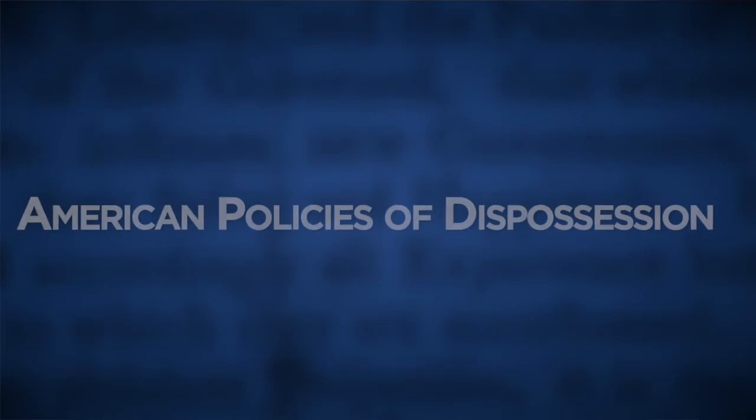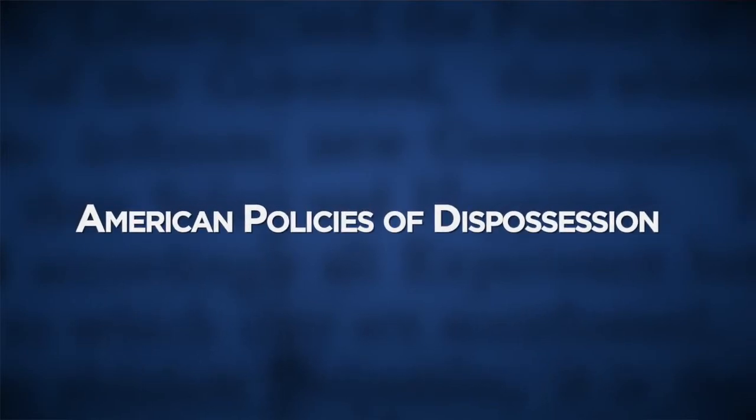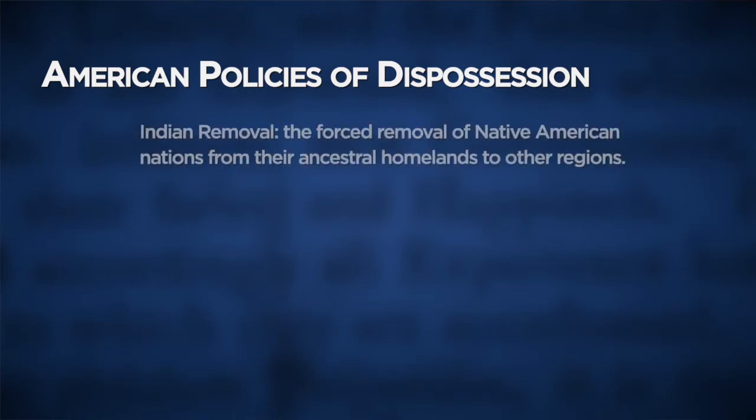Over the course of U.S. history, there have been numerous governmental policies aimed at taking more Native American land and attacking the sovereignty of Native American nations. An important concept here is dispossession, which refers to the tactics the U.S. government has used over the years to take Native American land and resources. In the past 250 years, there have been numerous such policies, but we will examine 3 of them today.